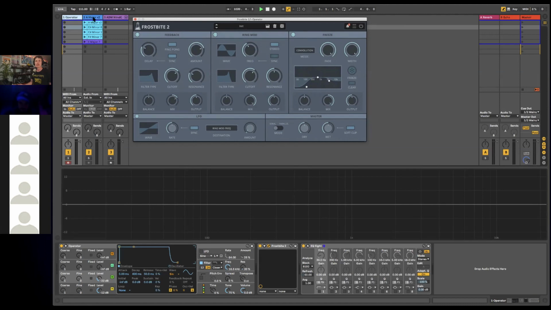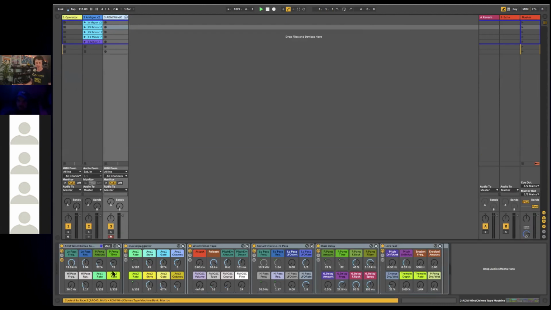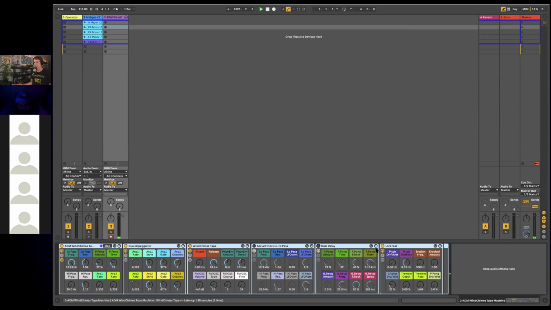So I pulled out this old... I wanted to see what this would sound like going through FrostBite. This is my wind chimes that I sampled. I think I might turn some of these effects off here.